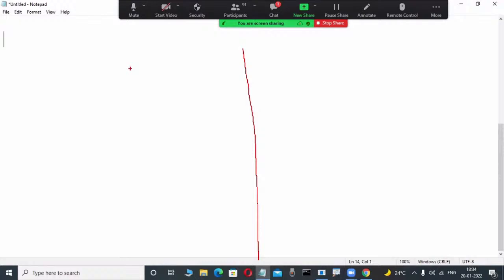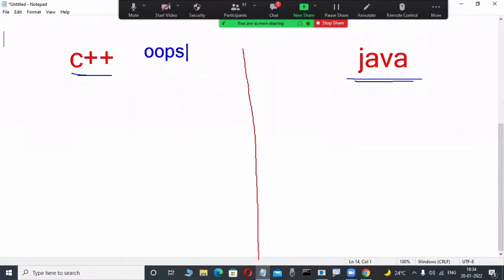And now check it out. Suppose, simply, observe for only 5 minutes, enough. This is a demo. Just observe what is going on. C++ is a language. Java is a language. For example, any computer students are there. C++ is a language and also Java is a language. These are two popular object-oriented languages. In object-oriented languages, some OOPS concepts are there, maybe object-oriented features. Yes, here also OOPS concepts are there. Here also OOPS concepts are there.